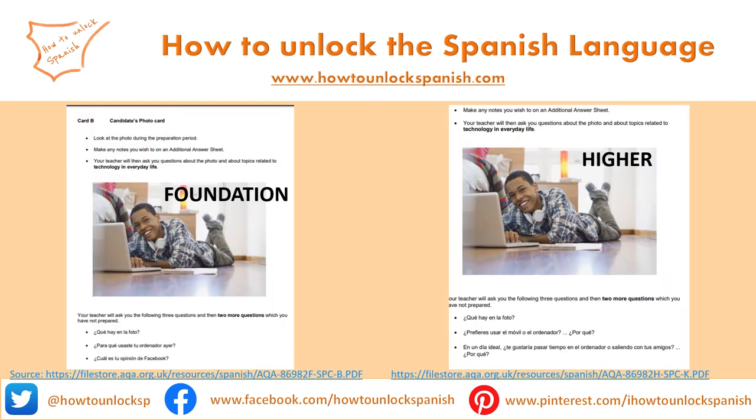So if we take a closer look, we can see that the first question, as we said before, is going to be ¿qué hay en la foto? For the second question and third question in foundation, we can see they proposed ¿para qué usaste tu ordenador ayer? So in foundation, they are asking in the past. And the third question will be ¿cuál es tu opinión de Facebook? So they're asking for opinion.